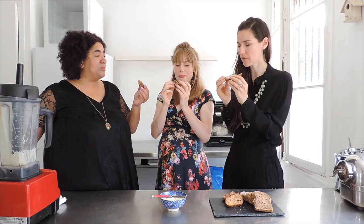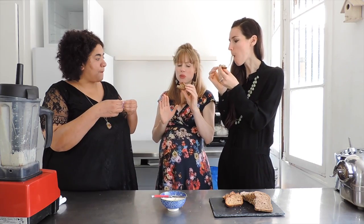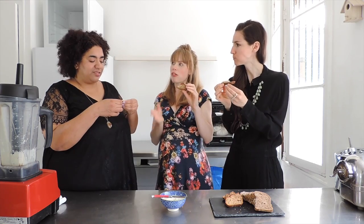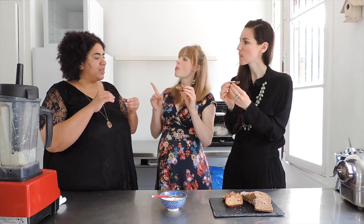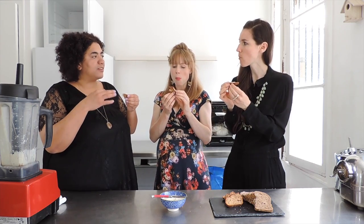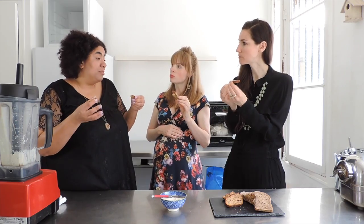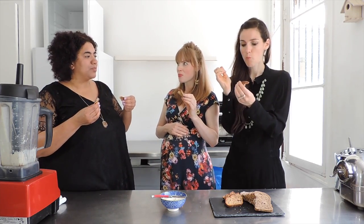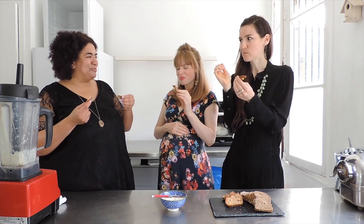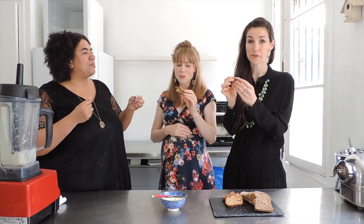Oh my gosh, I love it — I love the salt in butter! And you could customise this with herbs, cracked pepper, a little bit of garlic and parsley, maybe lemon. You can come up with your own recipe and make something unique. You can customise your butter, guys — and make your life butter... I mean better!